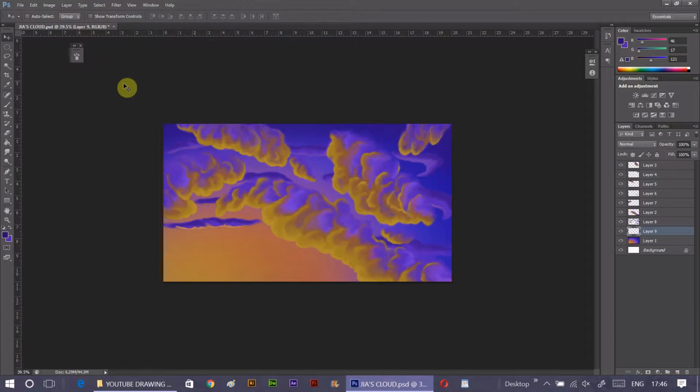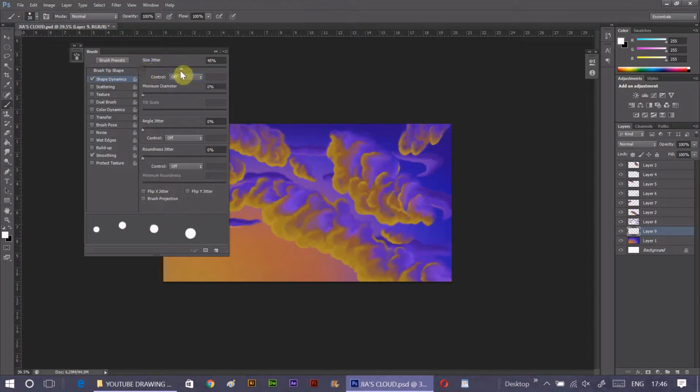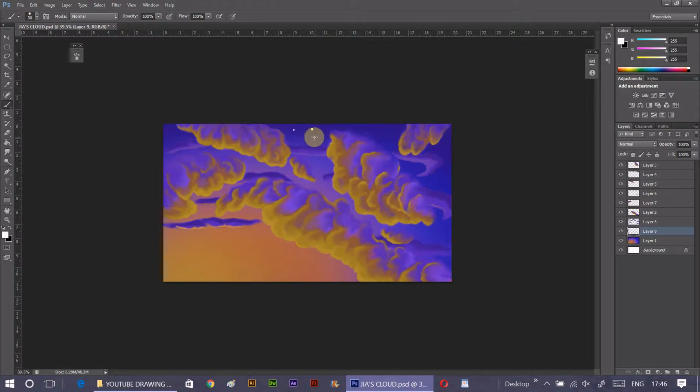Now I took the solid brush with 100% hardness and increased the spacing of the brush, then turned on the shape dynamics option, turned off control pen pressure, increased the size jitter, and took a small size brush. Then I start brushing on the sky, especially on the bluer, darker part, to create some stars with white color.